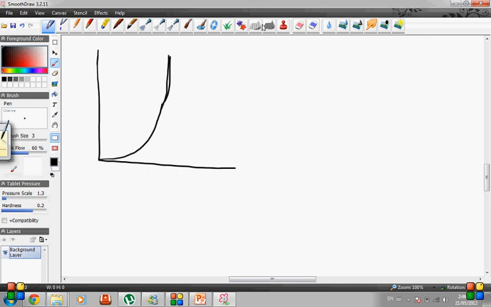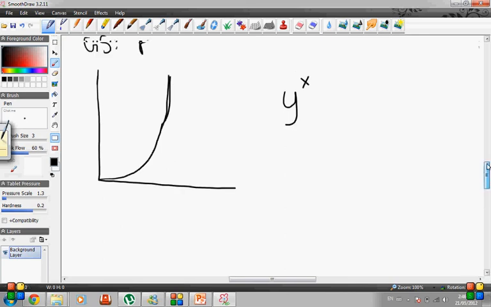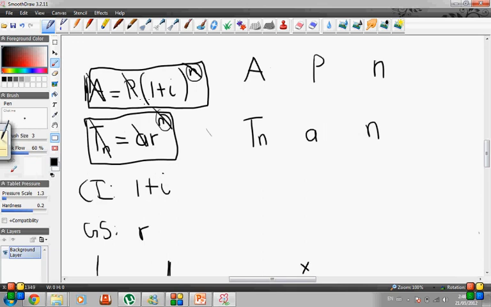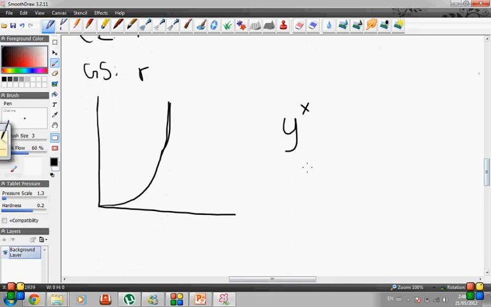And the thing with exponential functions is that they always contain the variable. Let's say the variable is x. The variable is always an exponent. So let's say that y is the base. This kind of function always has a variable as the exponent to the base, which is what leads to this curve right here, this ever steepening curve. And when graphed, both compound interest values and the values for geometric sequences would form this kind of graph, which, as I mentioned before, is called an exponential graph.